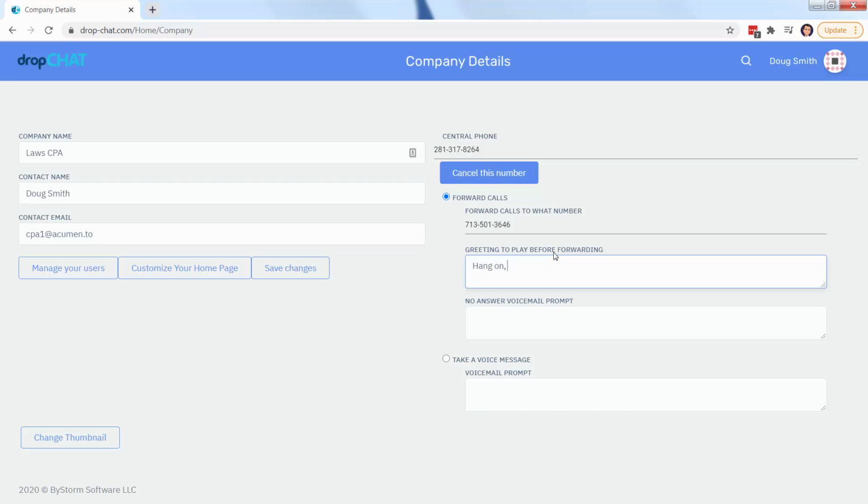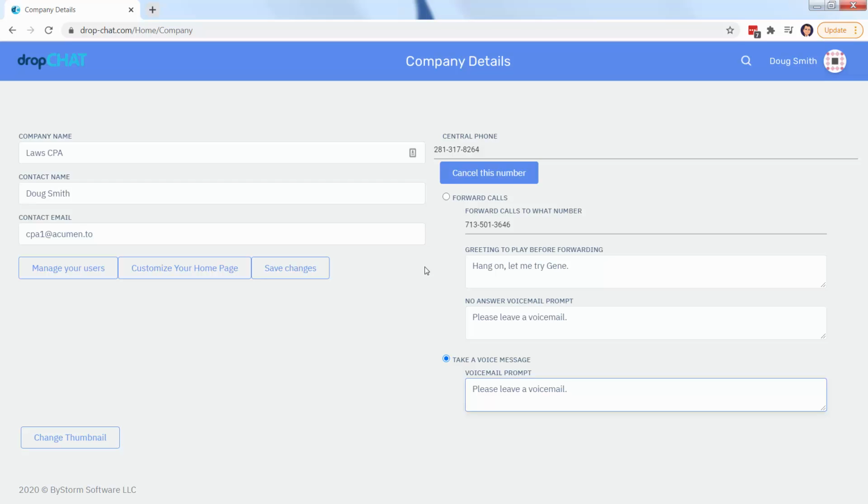Hang on, let me try. And if I'm unable to answer the phone, it says, please leave a voicemail. So when you call this number, first thing it's going to do is say, try this, then forward it to me. If it doesn't go through, it plays that message there. Now, sometimes you maybe just want to send it a direct voicemail anyway. Just send it straight to voicemail. Please leave a voicemail. So that's how messages come in.